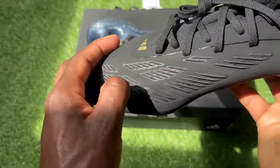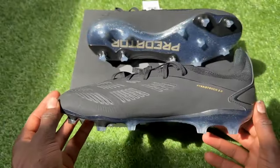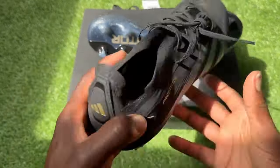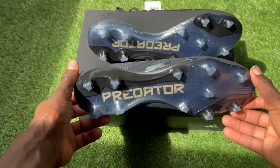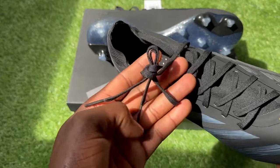And also 3G, 4G, you can wear these on artificial pitches, because there's no point paying for two pairs, one FG and another just for AG, if you're going to be playing on multiple surfaces. Save the money and just go for one pair rather than two.